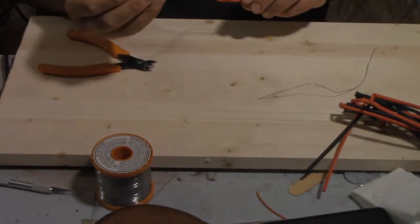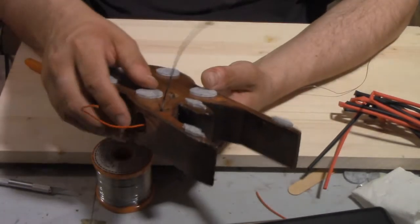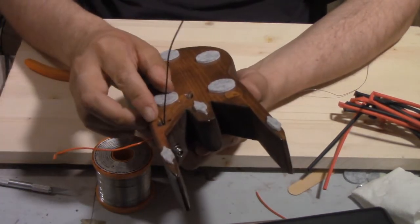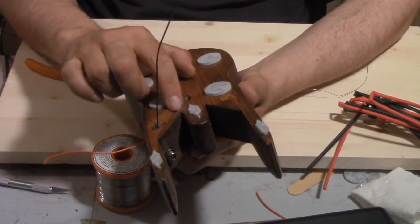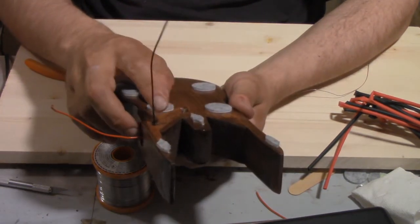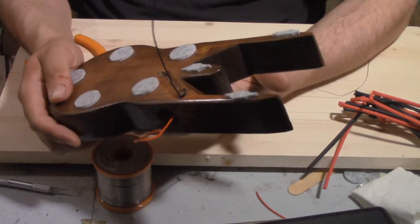This will be the same process as last time. Now I've got my power supply spliced in. It's not epoxied in place yet, but the wire is coming through where it's supposed to go. The negative terminal will connect to the negative line that comes down from the ship. Positive will go to the switch, which comes out from here, and then the wire from the switch will go back out where the black line goes, which again will connect to the positive terminal coming out from the ship. Everything seems to fit nicely — it's pretty snug.